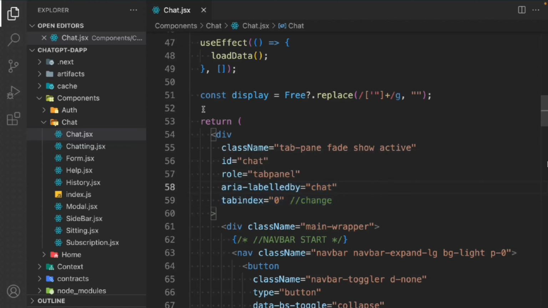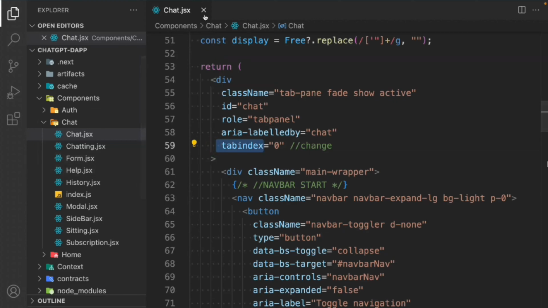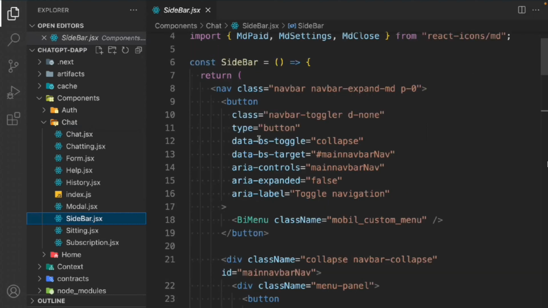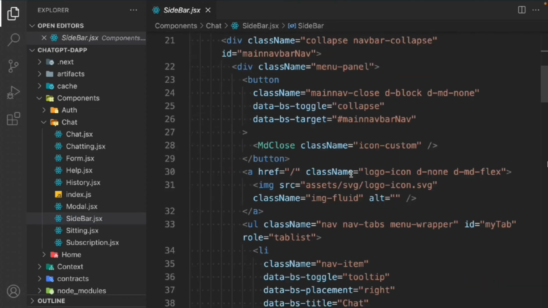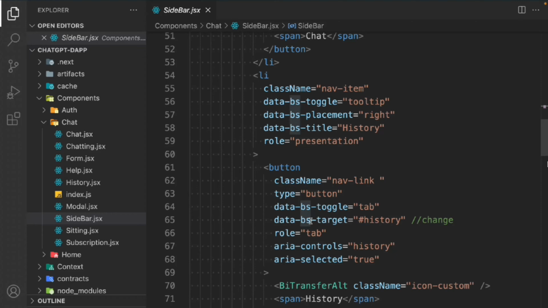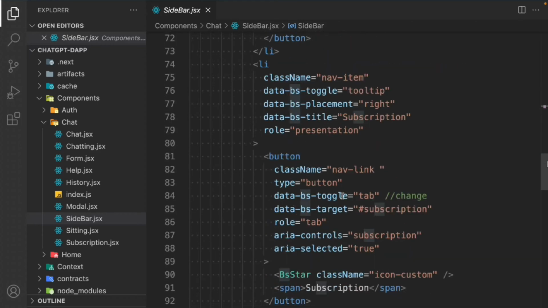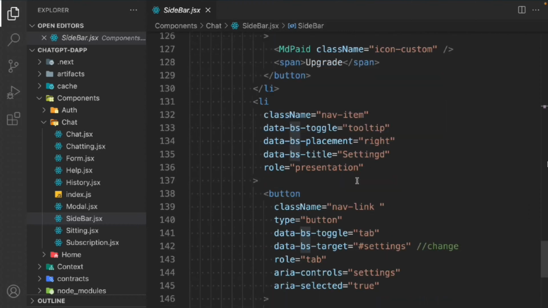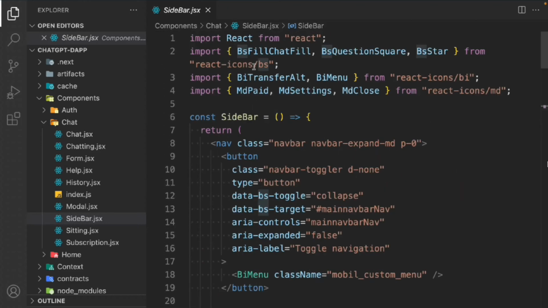Now simply close this one and come back into the sidebar section, and here we have to do a lot of changes. So first you have to make this BS, not DS. I made this DS, and because of that it was not working. So make sure to make it BS in all the places. So here I have done the changes BS in all the places. So this is called BS. You can see I have written the keyword called change, and this one is also BS and BS and BS, and that's the only change you have to do here in the sidebar.